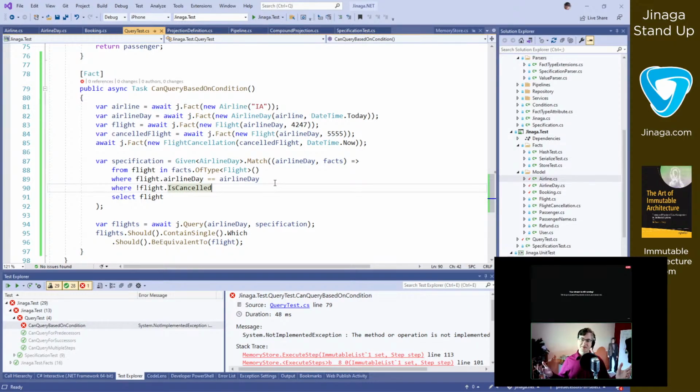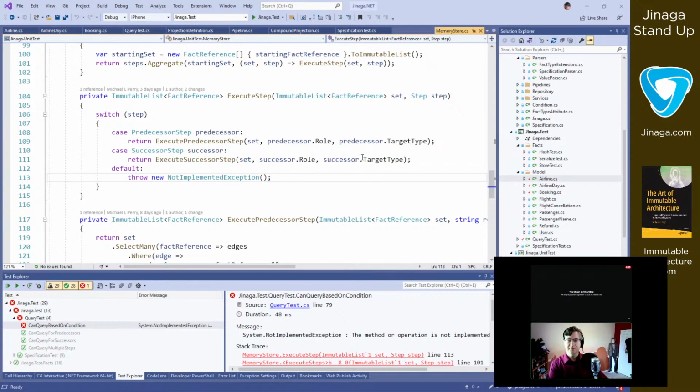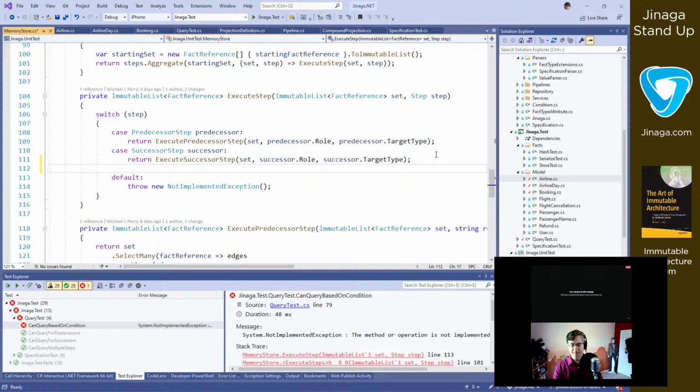So let me take this opportunity to go ahead and implement this memory store condition, or this execution based on conditions. So we are talking about not a successor step or a predecessor step, but instead a conditional step.